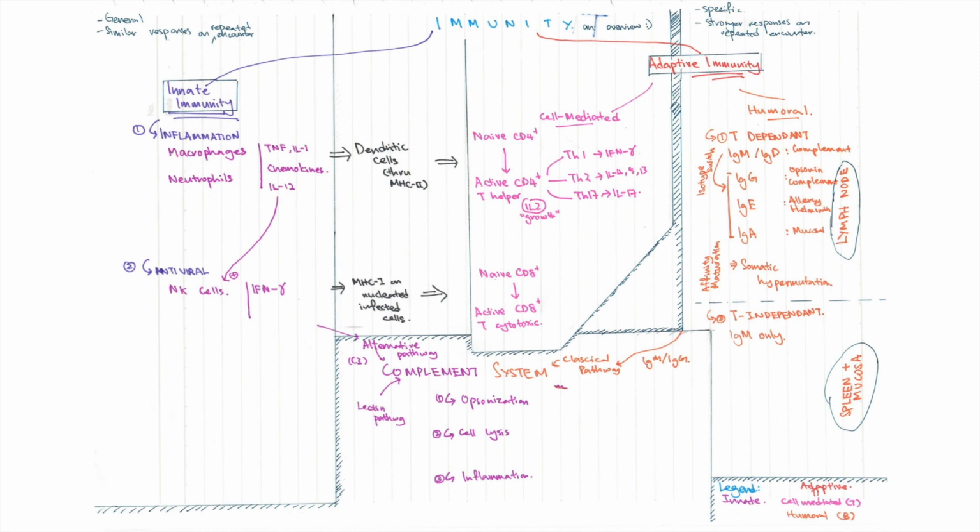So that's your IgA. Okay, IgE is important for two things: your allergy and your helminths. Allergy is not very relevant for you guys, but just remember IgE, helminth, and where did we hear helminth before? We heard it for Th2, right? So Th2, mast cell, IgE. These are the common things that you have to know about for helminths. Okay, IgG is your most potent antibody. It's for your opsonization and for your complement activation.